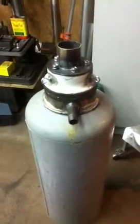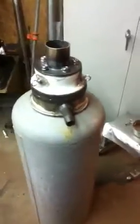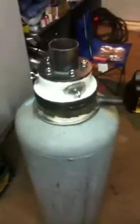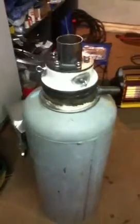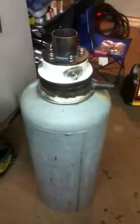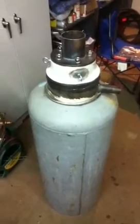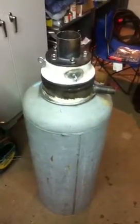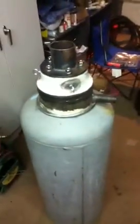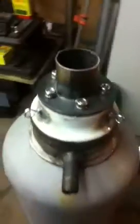Hello everybody. What we have here today is a wood gasifier, or at least the start of one. This gasifier is being built with the plans from flash001 USA's YouTube videos, so all the dimensions are pretty much the same. We have a few slight modifications that we've done to ours that we didn't see in the videos, but for the most part everything is identical to what you'd see on his videos, so check them out for any further details.